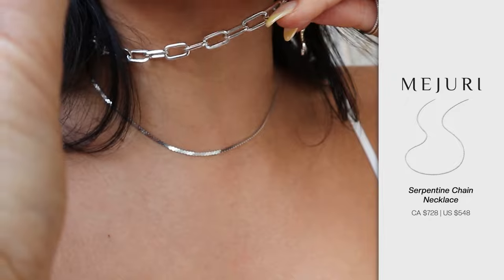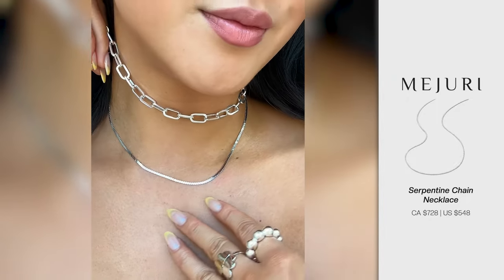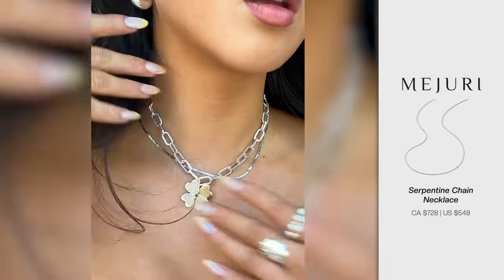The next item I want to talk about is a product I've loved in 14K yellow gold. If you guys look on the Majuri website, you can tell that a lot of the solid gold pieces also come in white gold. This one right here is the serpentine necklace in white gold. I absolutely love this necklace in yellow gold — I just couldn't resist getting it in white gold as well. I personally prefer the choker size, so this one is in the smaller size, I believe 16 inches. But if you think it looks a little bit too tight, you can obviously get the longer one. I love where it sits because whenever I wear my pendant necklaces, it lies right here and has this amazing layering effect.